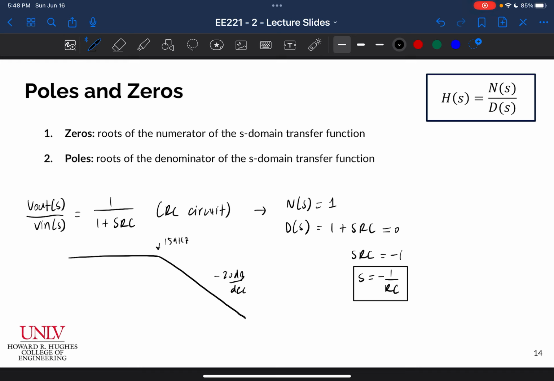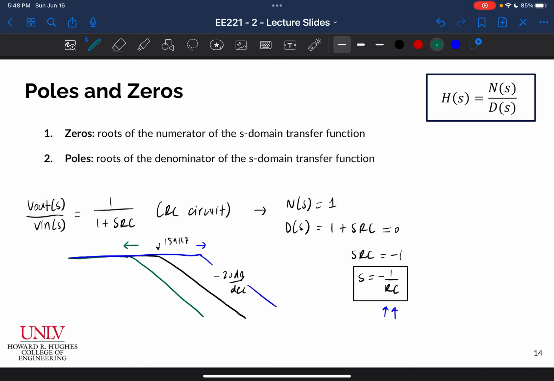If the location of the pole moved, then I would get some different behavior, which would cause it to fall off at a smaller frequency or at a larger frequency. So by moving the pole around, basically, I can change my R and my C value to change where that pole lies, and that would shift the frequency response curve that we found to either a higher or a lower cutoff frequency.